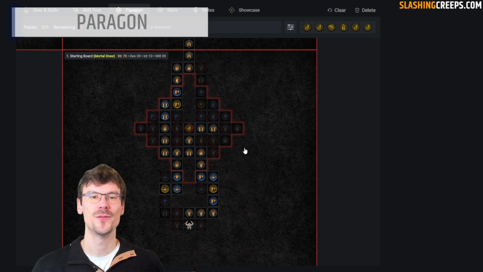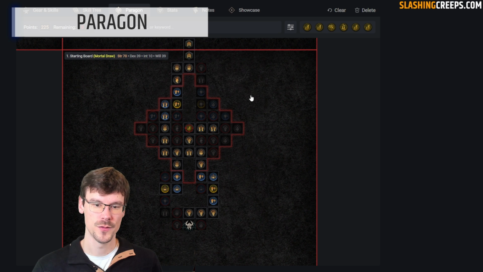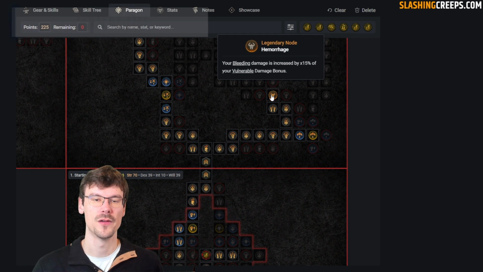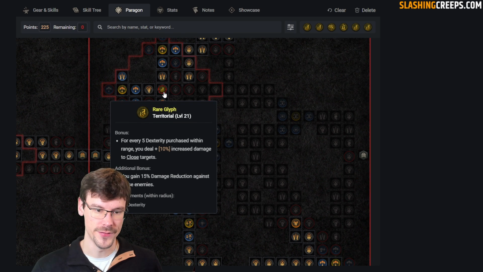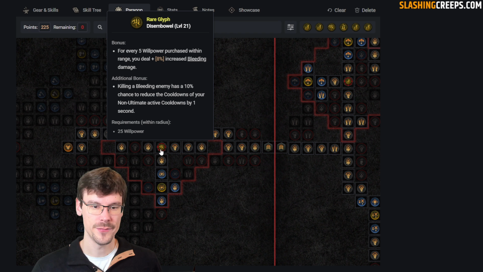I'll finish this video with the Paragon setup, and you want to play this glyph which will increase your damage when you swap weapon and also grant you chance to crit. Then you want to have this one which will increase your bleeding damage based on your vulnerable damage bonus. You want to have this glyph, increase damage to close targets, and this one just here, increase damage to bleeding enemies and also reducing your cooldown.